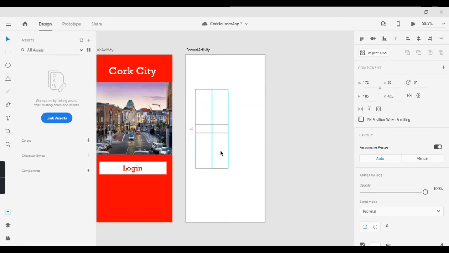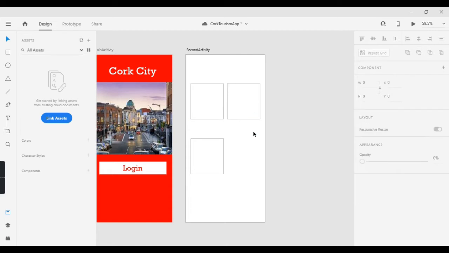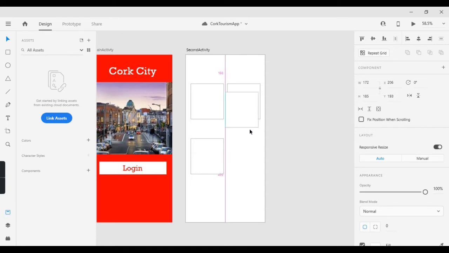So now we have four of these. Again, I just copy and paste. You can just select the rectangle, Control C will copy and Control V will paste.